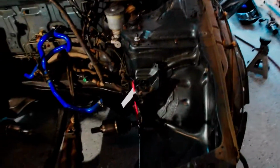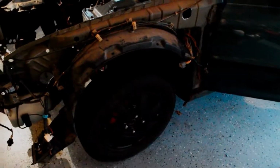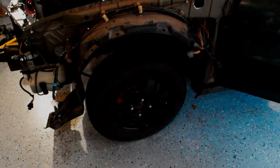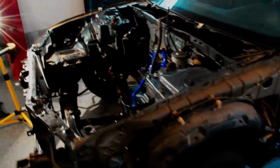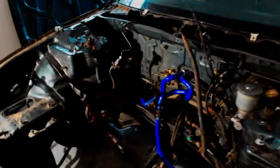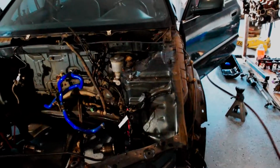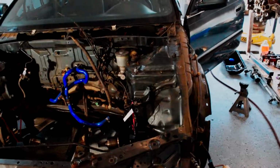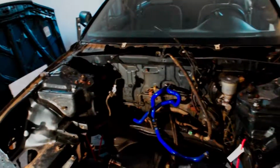So what I did was, I bungee corded the axles up, and I just threw the nuts back on the fork into the lower control arm, and threw the wheels back on just so I can roll this thing out. So I'm going to roll it out to the driveway, see if I can get a nice pressure wash going on this thing, and make it look nice. And then I'll be able to scuff it and start taping stuff for paint.